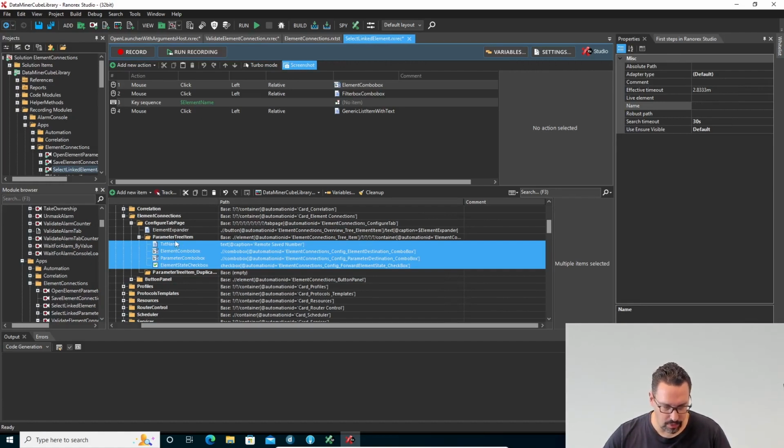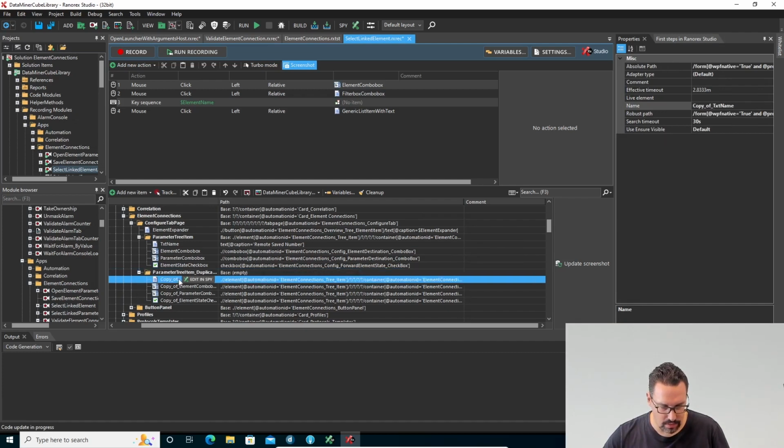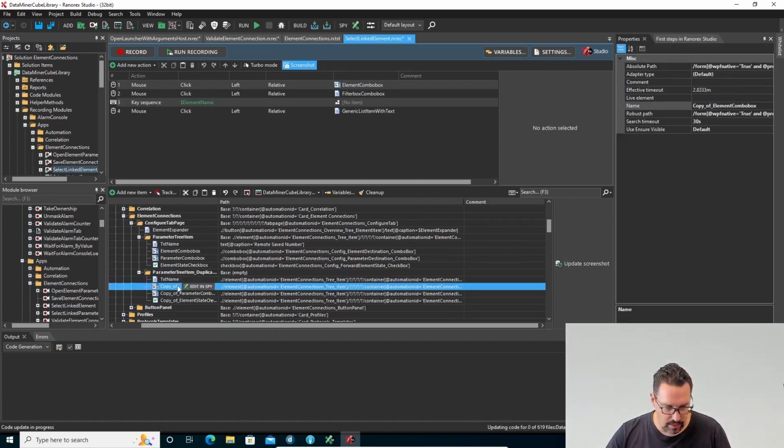Okay, so I'm going to select all of those items, copy them, select the new rooted folder and paste them. That should work. It's called copy of. I'll just rename those. You can use the F2 button, just like in Windows Explorer.